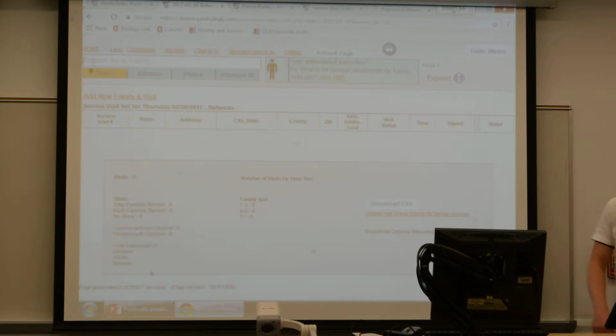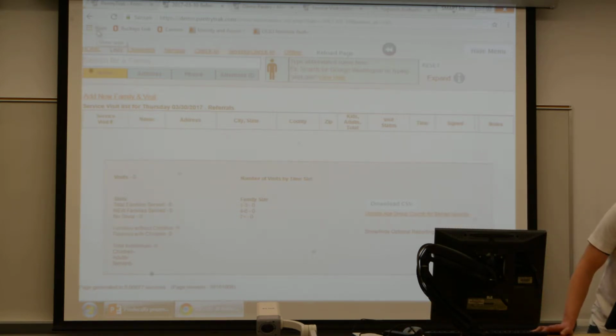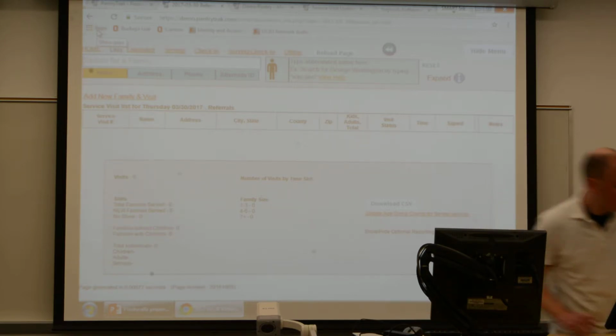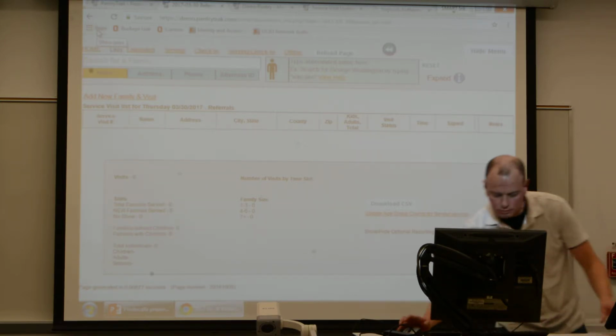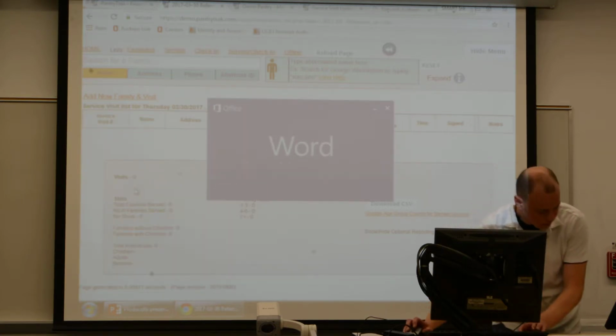Hey, do you want to take them through kind of how many of you guys have computers? A lot of you guys have computers with you? Yeah. Can you have them log in and run through kind of how to do a referral? Yeah. So let's do. I don't know about you guys, but I'm always one of those who has to do it in order to understand what the heck I'm doing. So if you don't have a computer, get by somebody that does have a computer.